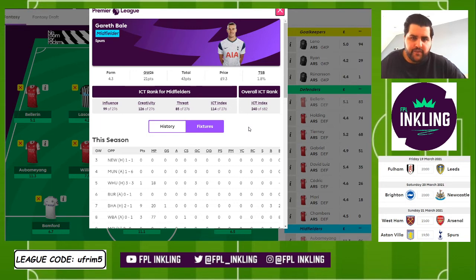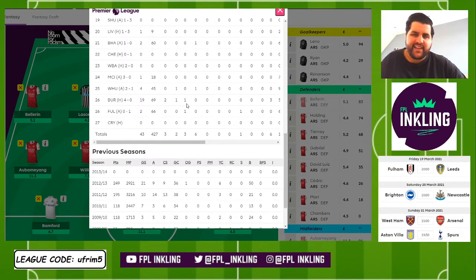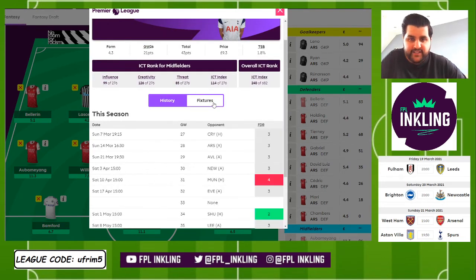Of course, Gareth Bale, he's done well in the last couple of weeks, owned by 2% of managers, worth 9.3 mil, 43 points so far this season, but he's primarily been played as a player who plays Europe or the odd FA Cup or League Cup game. He's got 3 goals and 2 assists, and they've come in the last couple of game weeks against West Ham and Burnley. He's got 6 bonus points, and let's look at his fixtures that are coming along.